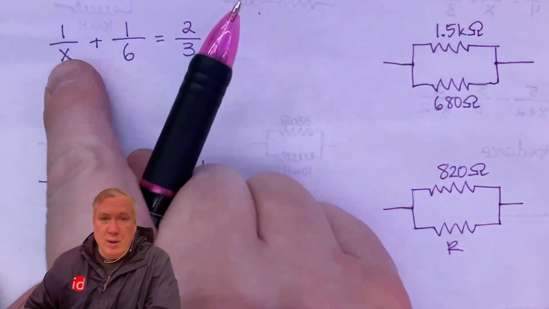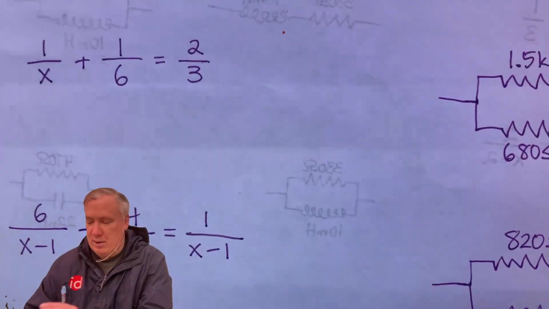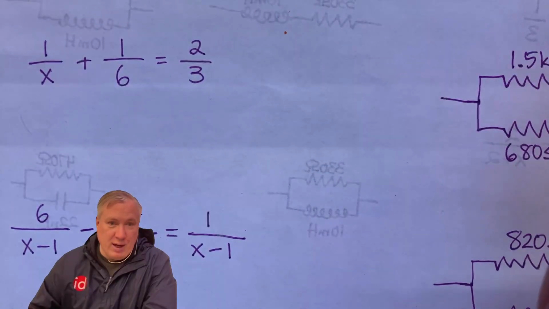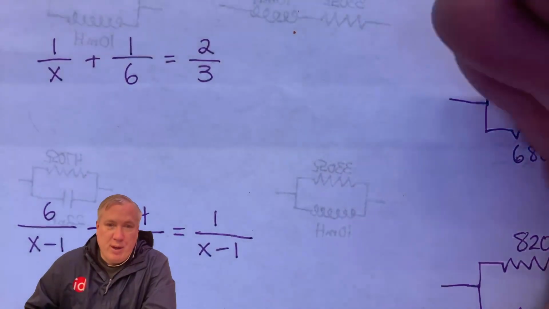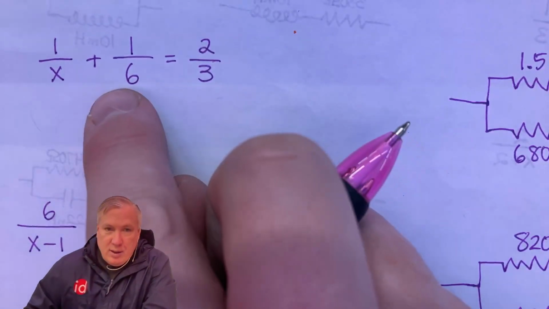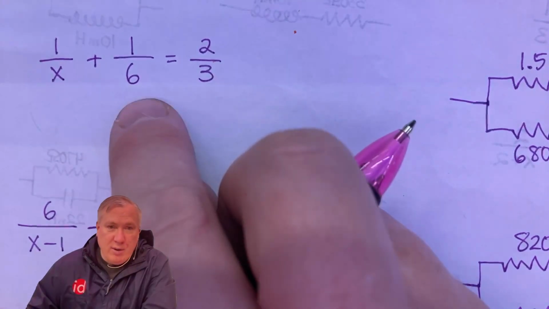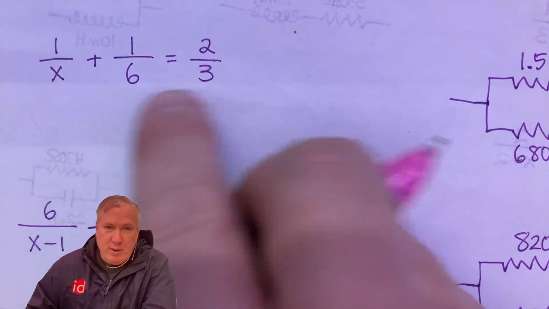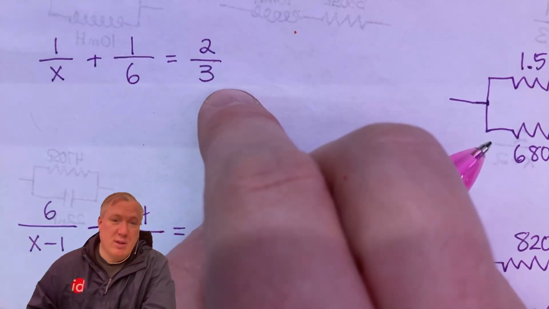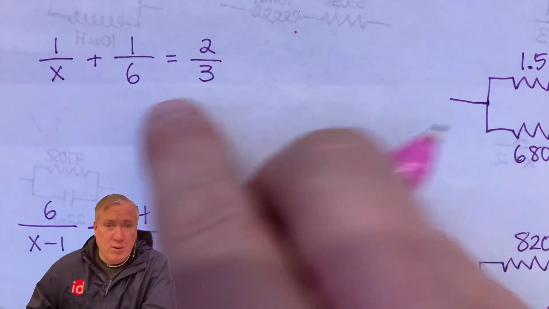Here we go. So here's an equation. I've got x sitting on the bottom of the fraction. The basic technique to solve these types of equations is to get rid of the fractions. And to get rid of the fractions, you need to multiply by what's called the least common multiple, or least common denominator. In this case, 6 and 3 both go into 6, so 6 would be the least common multiple. However, if you didn't know that, you could just multiply 6 times 3, and that's 18. Even though it's not the least common multiple, it is a multiple, and it would still work. It would maybe be a little bit slower, but it would still work. So if you don't know, just multiply everything together.